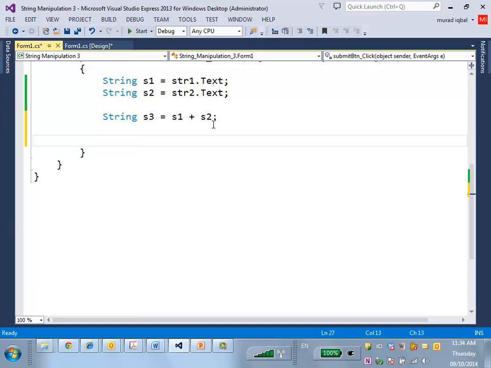And now when you do result 1 dot text, here you write s3. It will do exactly the same thing, because before we were not storing the result anywhere, we were just assigning it to result.text. Now we are storing it in a variable, and that variable's value we are assigning in this text box.